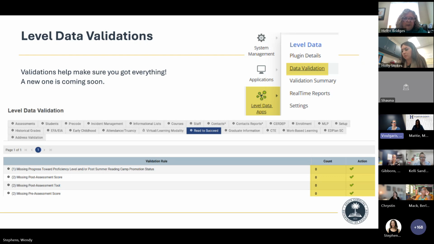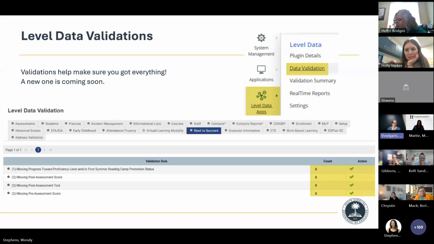So this is when you navigate to the data validation page, you'll see this whole series of tabs at the top. And these are all of the different classifications for the validations that are available in PowerSchool. And Read to Succeed has its very own tab that's highlighted in that top screenshot.